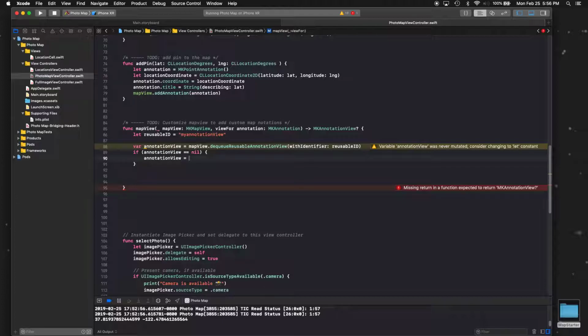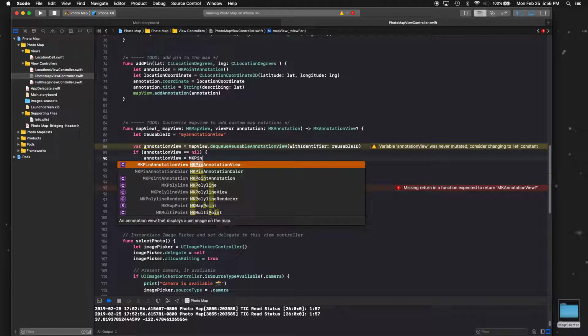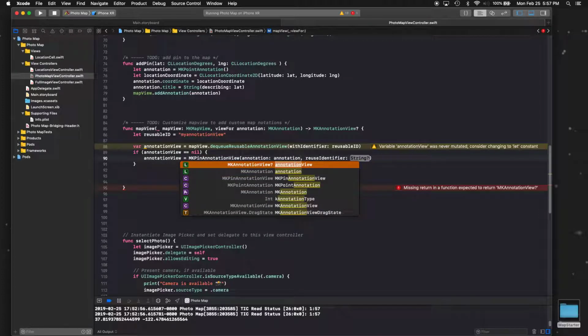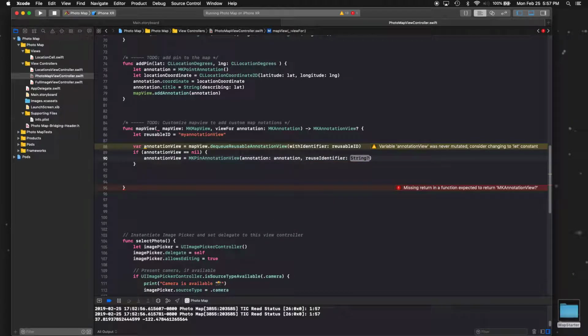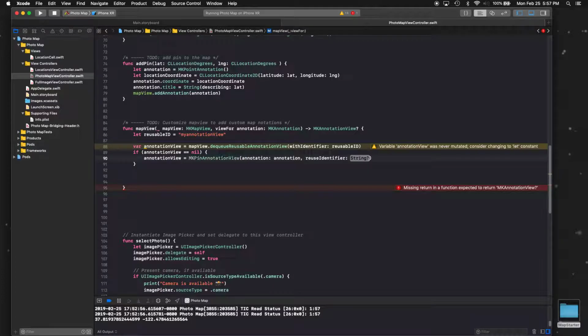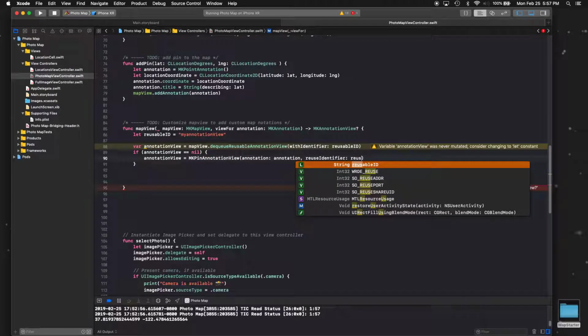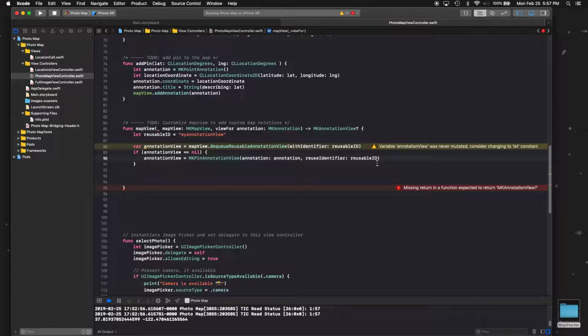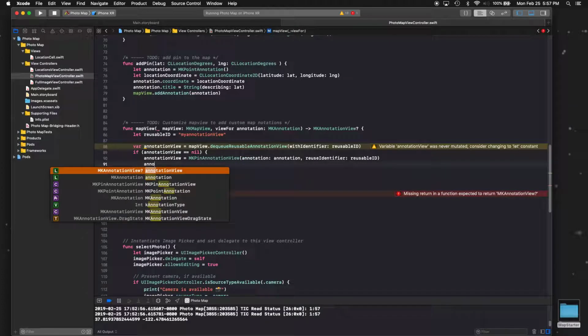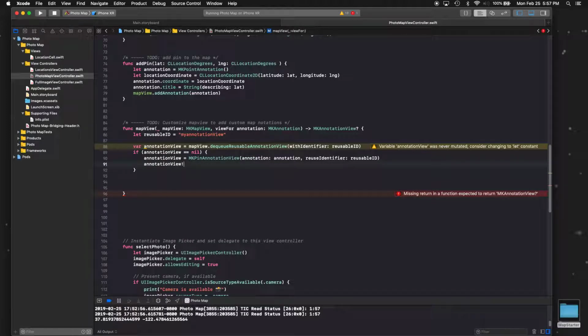We're going to call the MKPinAnnotationView, and we're going to give it the annotation that we created. And for the reuse identifier, we're going to give it the reusable identifier. So we created our view. And now we need to modify the annotation view.